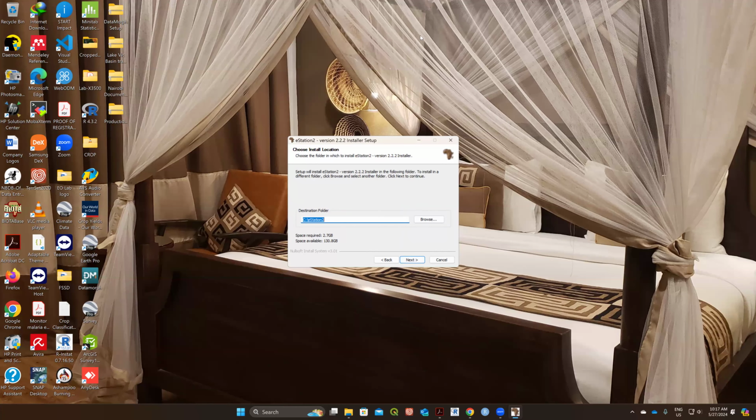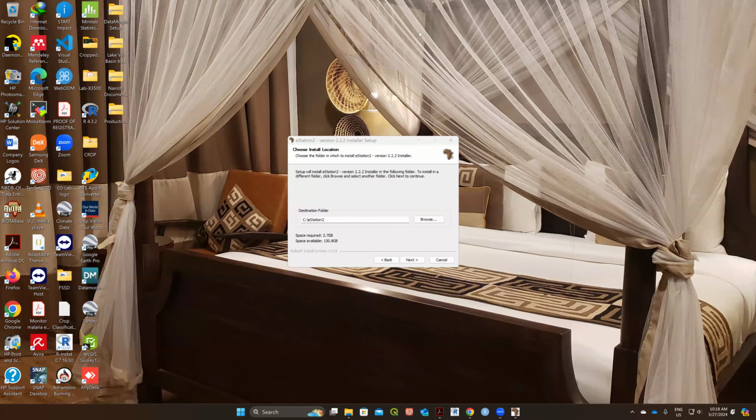The same thing that I mentioned earlier: the destination folder, or the directory where the software is going to be installed, is selected by default in your local disk C, and it's going to create a folder called eStation 2. Normally you just have to leave that default too for a smooth installation of the software.